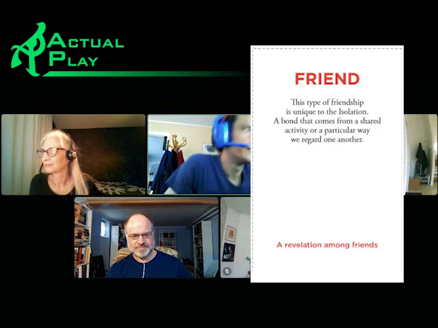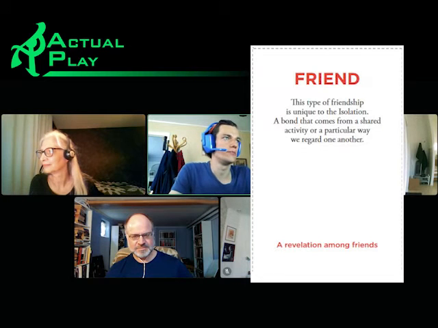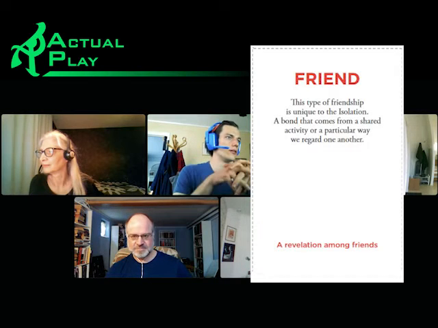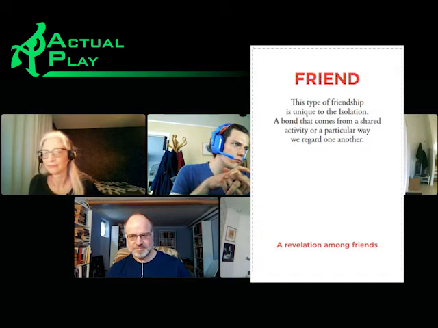Do you want to discuss that? If you can read the card again, it would be a lot easier to understand. Okay. Friend. This type of friendship is unique to the isolation. A bond that comes from a shared activity or a particular way we regard one another. A revelation among friends.